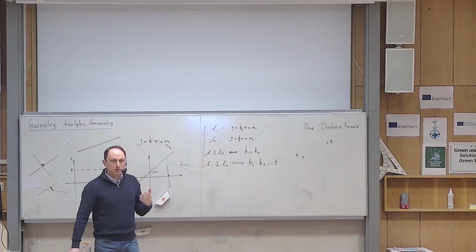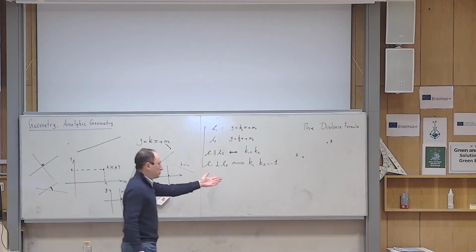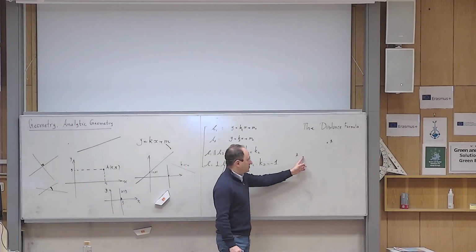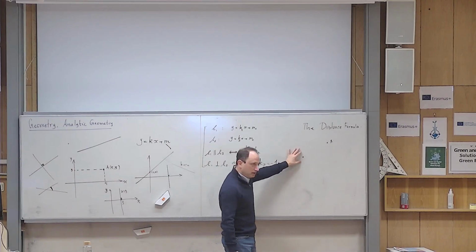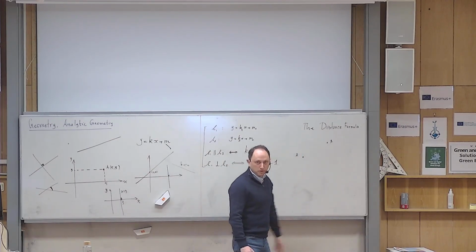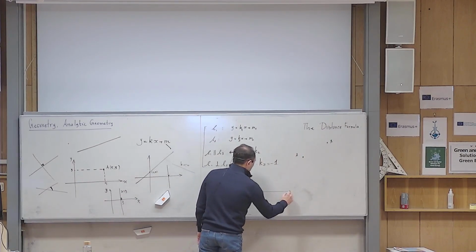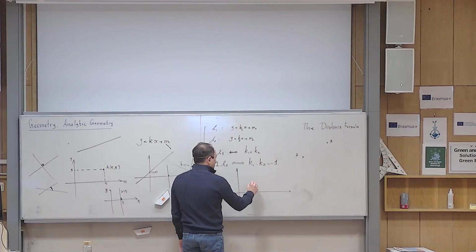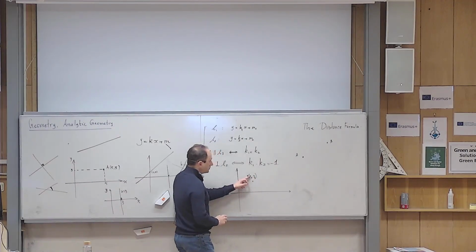In analytic geometry, I do not have points as these shapes. Let us say this is a point shape. I'm not having this. I have a pair of numbers for A and a pair of numbers for B. So if I have my coordinate system here, for example, let us say that the point B is here with two coordinates, x sub B and y sub B. It means the x coordinate of the point B, the y coordinate of the point B.